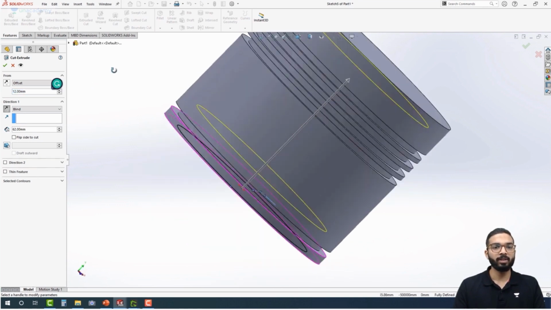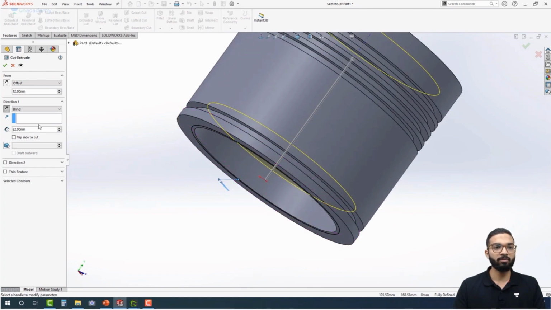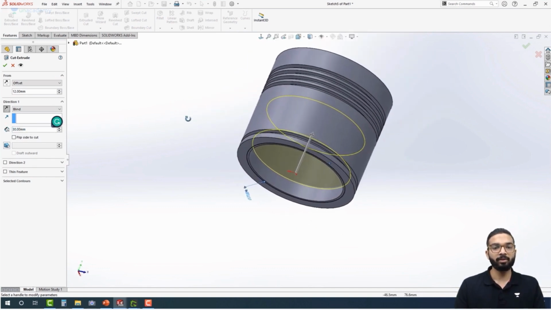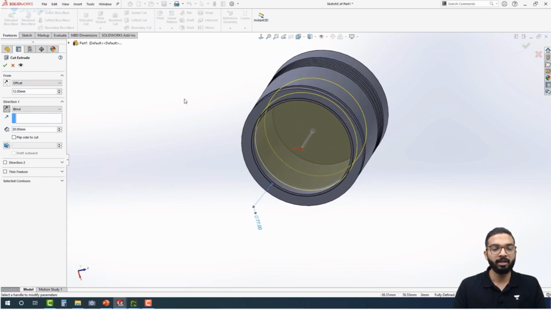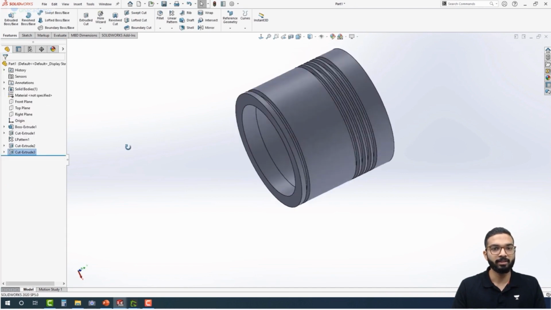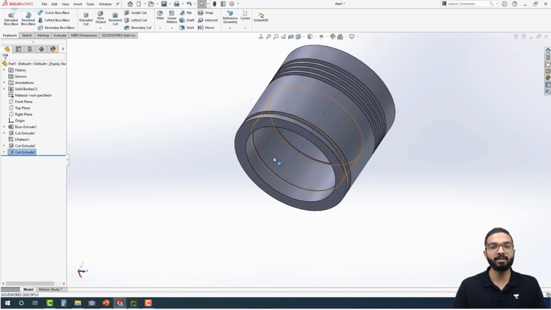Once I have specified my offset, I will specify the height of my extrude cut, I want it to be 30 mm. Now that I have specified it, I will generate a cut over here like this. Now you can see that I have created this inner contour over here.